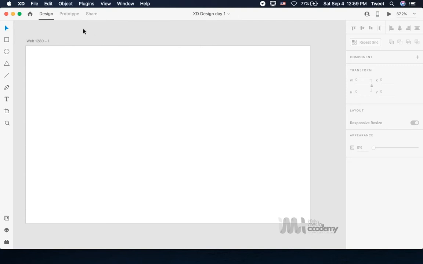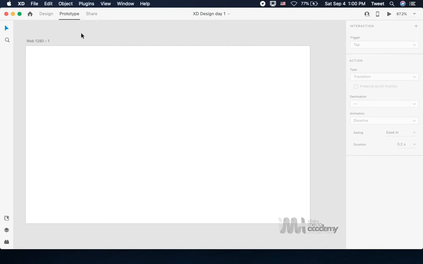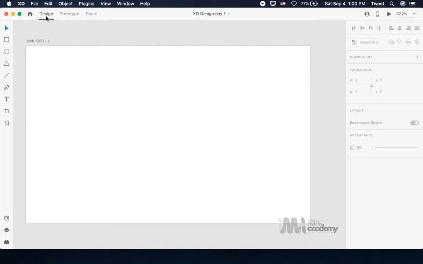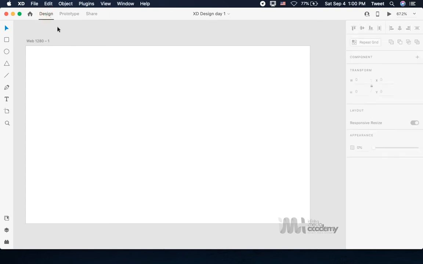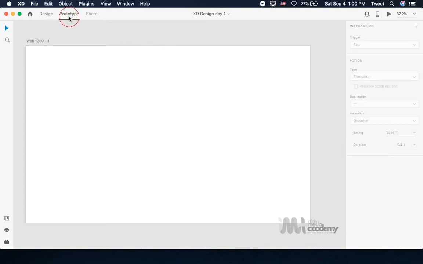So right now, let me get to explain the prototype tab very well. Now, this prototype tab, once you have finished making your design, to give an interactive look or feel to your design, you have to create a prototype. So prototype means you have more than one artboard within your design. So let's create one more artboard right now, so you can see how prototype works before we create a real design and then work within the prototype.